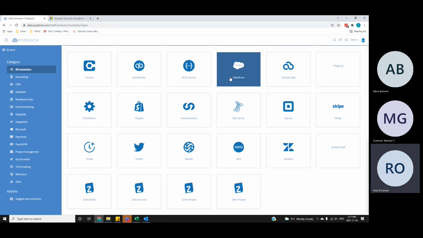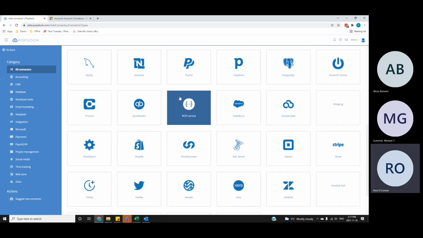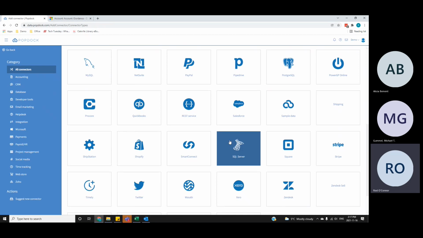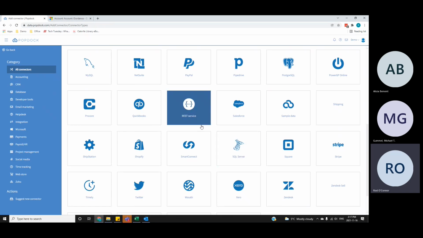As I mentioned, we have about 50 out of the box. If I wanted to connect to something more custom that's not on the list, I've got these 2 options available that make it possible. First is REST service.